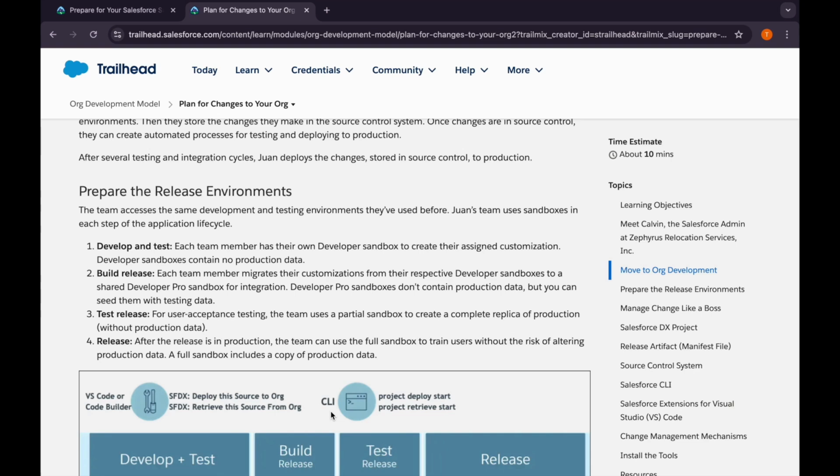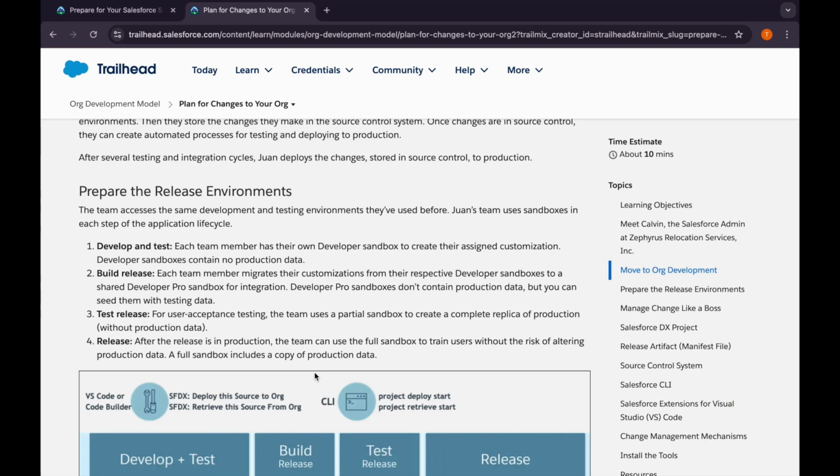This sandbox can be a partial sandbox, and we can have a replica of production data but not the actual production data. Then later on we can have the release sandbox. When we have our data in this release org, we can use the full sandbox, and we can avoid the risk of tampering with any production data, because it will just be a copy of production.